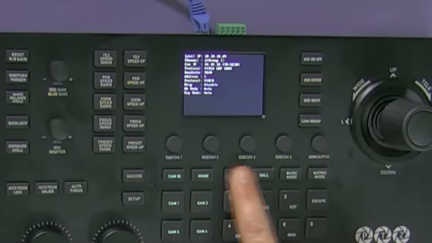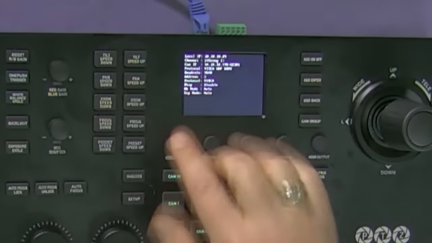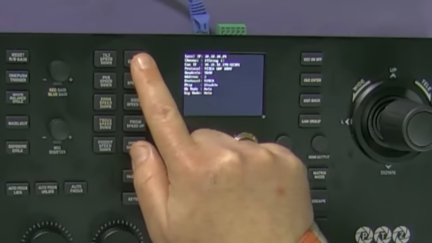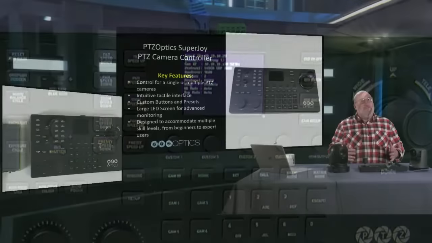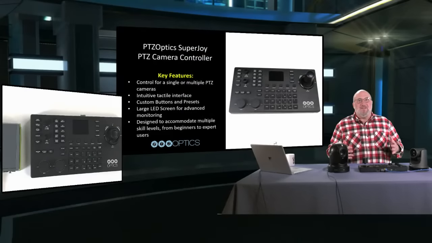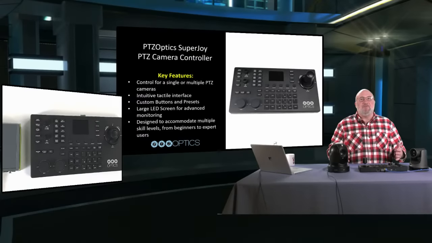Now, I'm going to ask you a question, and I hate to do this to you, but I brought this up here. But there's some controls here that I'm super excited about. So right over here, I've got a bank where I can control my tilt speed up and down, my pan speed up and down, my zoom speed up and down, my focus up and down, my presets. This is amazing to me. Now, I know this is going to work great with your cameras. Is this the kind of feature that can work with other people's cameras as well?